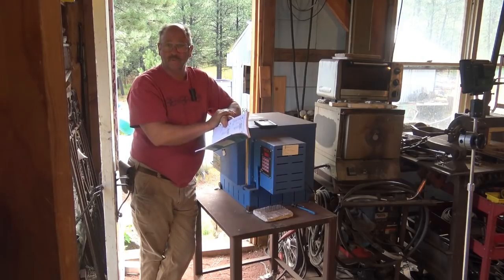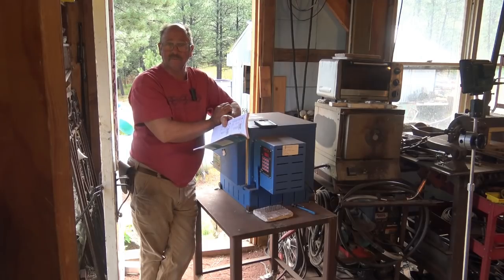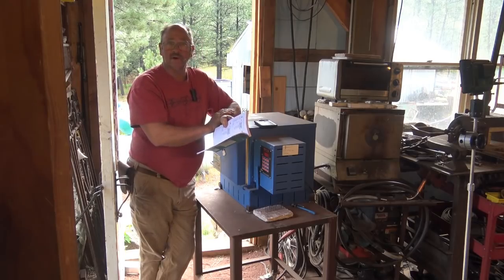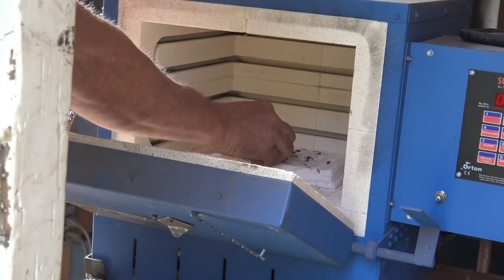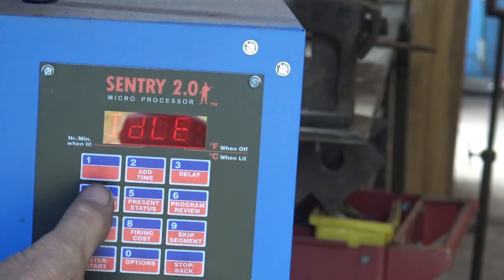It'll do all of that for me. That's one of the advantages of this oven. I don't have to worry about coming over and changing temperatures. All I have to do is make sure I'm here before it shuts itself off at the end of the cycle. And it even gives me tempering temperatures, and we'll talk about that when we get to the tempering part. So I'm going to put my hammer right in the middle of the oven here. Okay, now we can set this.